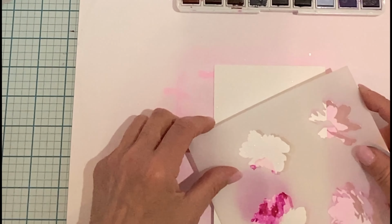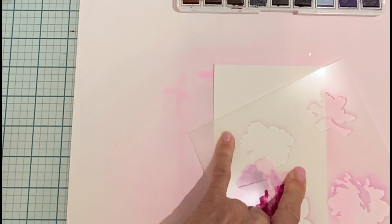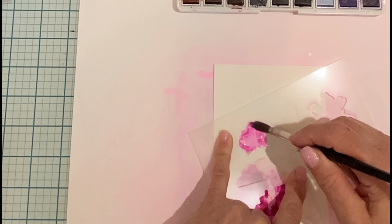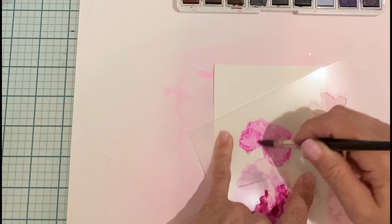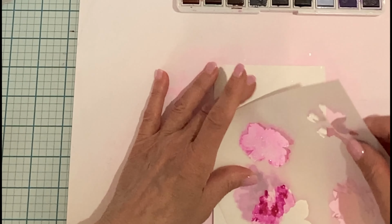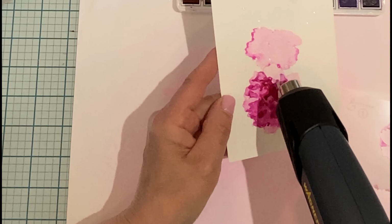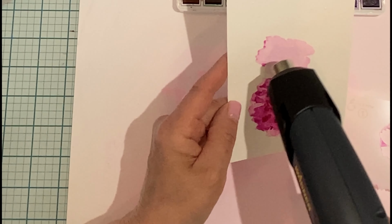I'm going to be using the coordinating die, and so I make sure that I have lined up the smaller rose to the larger one. The top petal of the larger rose nestles in perfectly to the base of the smaller rose. For the base layer, I've used my lightest pink, Pink Diamond.